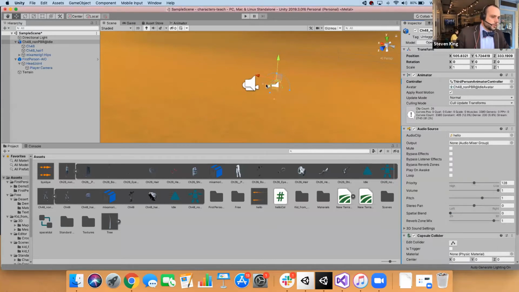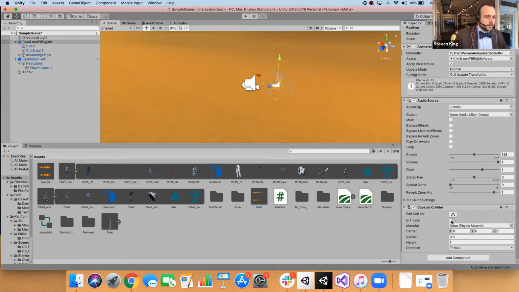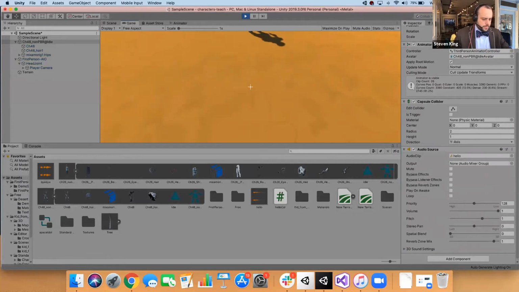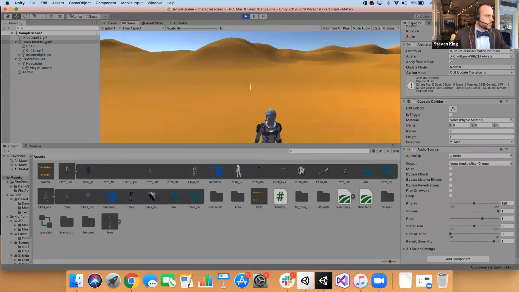It's a 3-dimensional space that we have, and you'll see here. We're going to set this to is trigger. And actually I'm going to leave it not as trigger so you can see what it looks like. But first I'm going to set the radius to 2 meters. And you'll see how the green line got larger. So 1 meter is smaller. I'm going to set this to 2 meters so that when I'm within 2 meters, she's going to greet us. Right now I'm leaving this unchecked just so you can see what happens when we approach. So I'm going to walk forward.